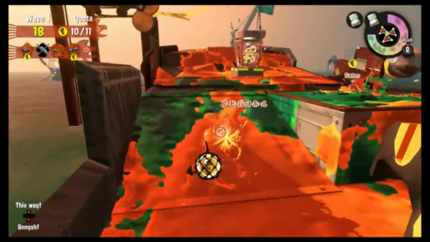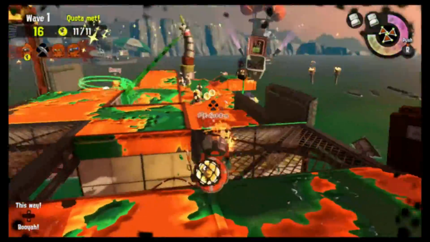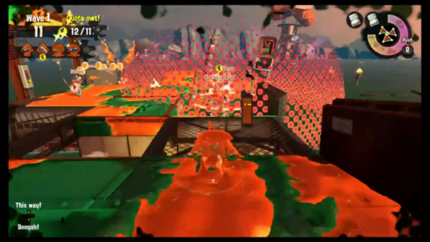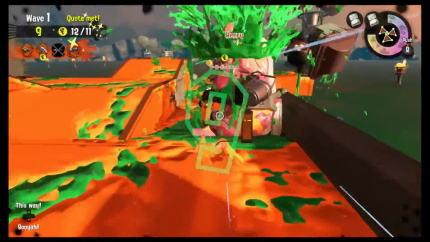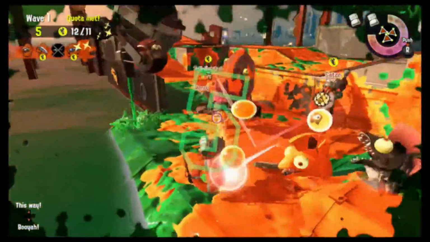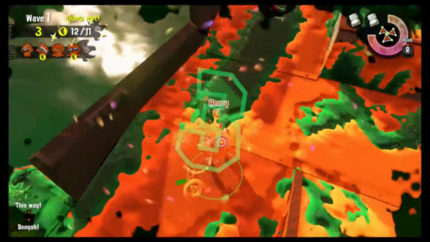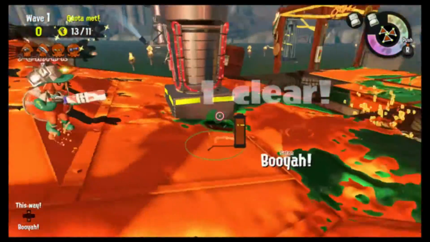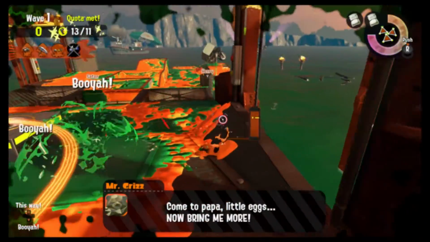Alright then. Oh, our buddy got splatted. I'll save you! And let's head over here. Try to get at least one more. Come on, we always need to get at least one more. That is the law of Salmon Run. I'll save you, buddy! Aww. Henry, this is your fault.